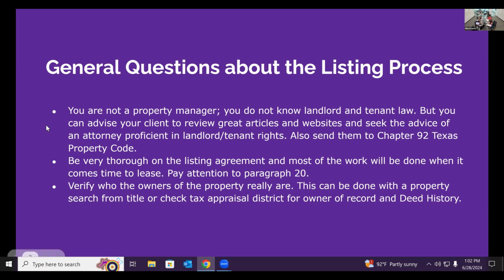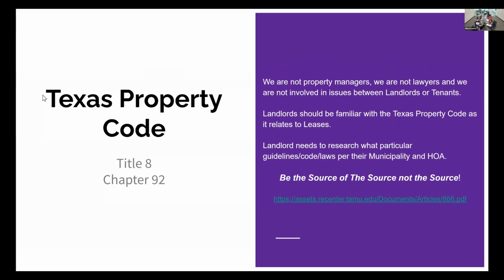You can go to the tax record for the ownership, and deeds are public record. You can always go to the county records and look up the deed. If it's held under an LLC or a corporation, you must have the name of the corporation who owns the property, and then the person who has the legal right to bind that corporation.